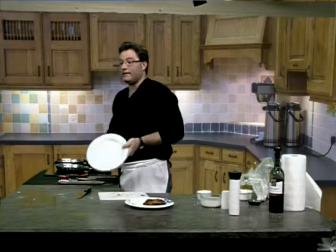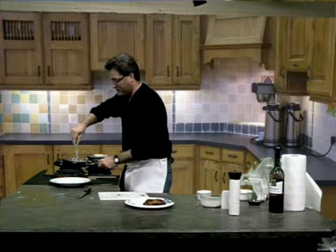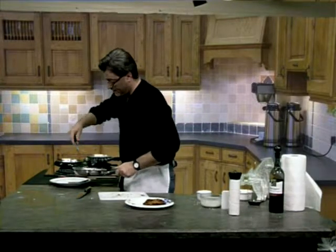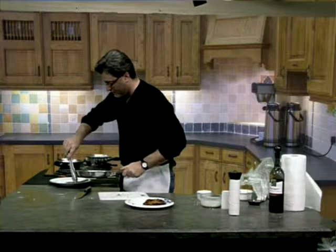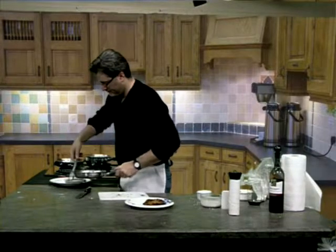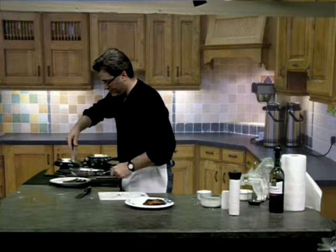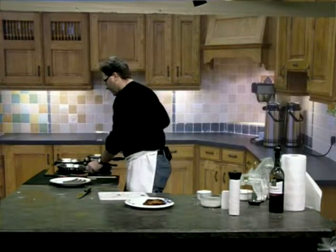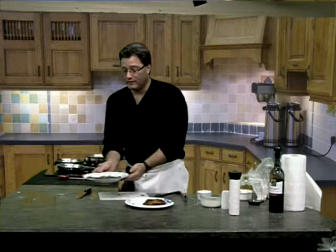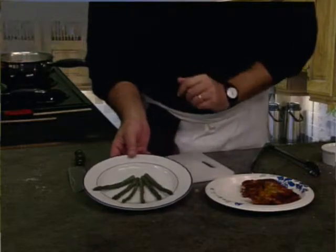So, I've got my magical plate, because everything this plate touches tastes like magic. Now guys, and I mean girls and guys, this is where the presentation comes in, okay? Gonna put these, and I'll hold this up in a second, just to show you what I'm doing. Okay, right here, what we have is the asparagus fanned out. This is the first layer of our plate.